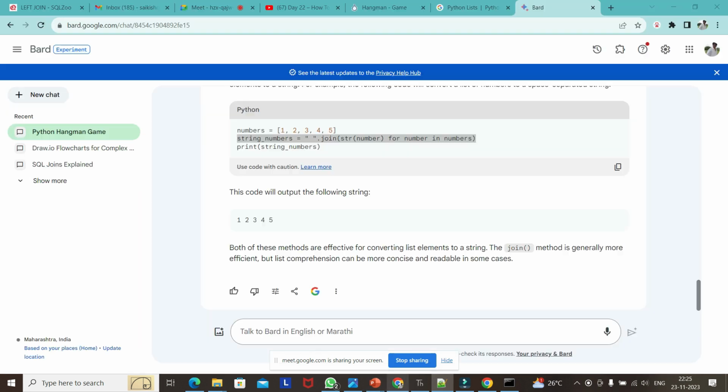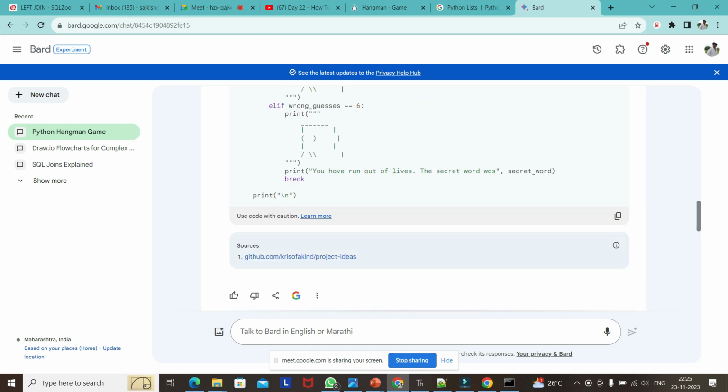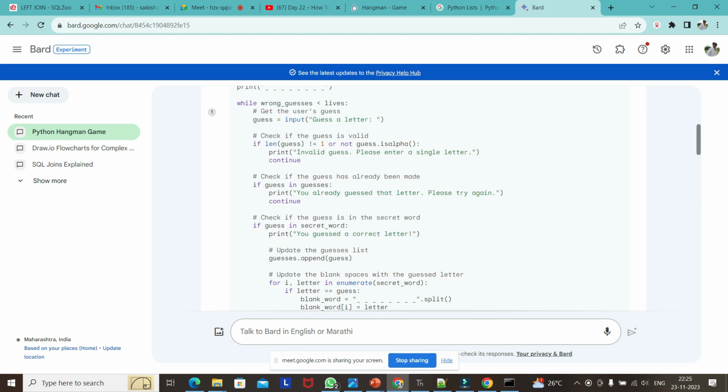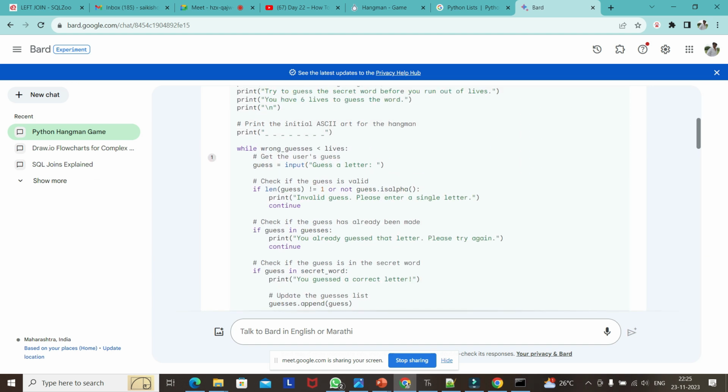Let me go back to this. What exactly are they doing? Guess a letter, invalid guess.